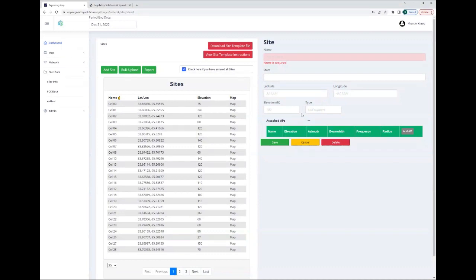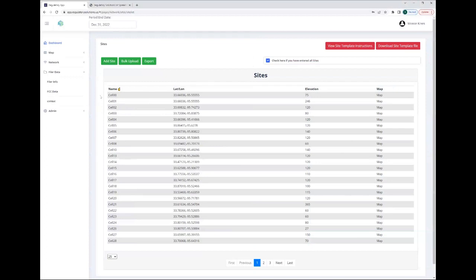And really, this is just for your reference. We don't really use this data for anything other than just for you to remember. Like if you come in here and go, man, I can't remember how tall that tower was or what type it was, when you're adding your APs and stuff, it might help you. And so fill that data out. And once you have that data filled out, you can actually add your APs from here. If you click this add AP button, it's just going to take you to the same AP page that I showed you before, adding the AP, and you'll have to fill out all that data. So let's look at what one of those would look like once we have it done.